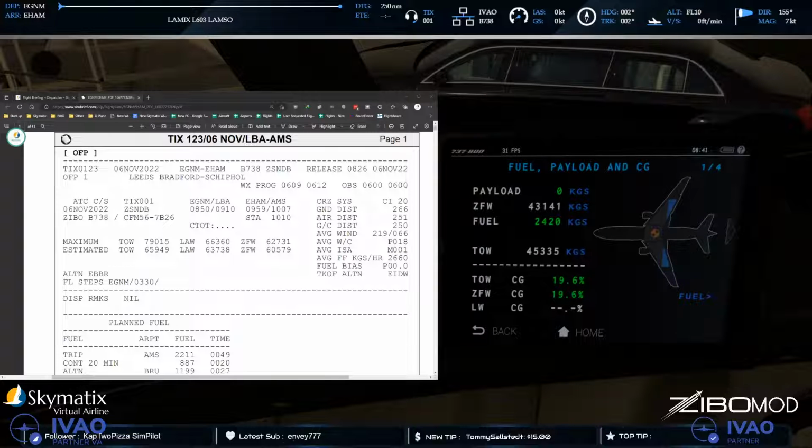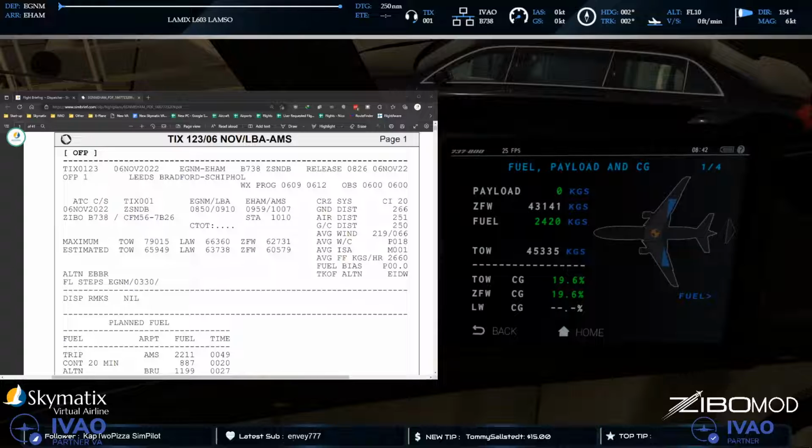There is a more difficult way of doing it, but you can go play with that on your own. I am worried about the payload, and I'm worried about the fuel. Once you enter the payload and the fuel, the Zibo mod, the code that Zibo wrote, will distribute it correctly to give you the best, stable takeoff CG that's possible with your weights.